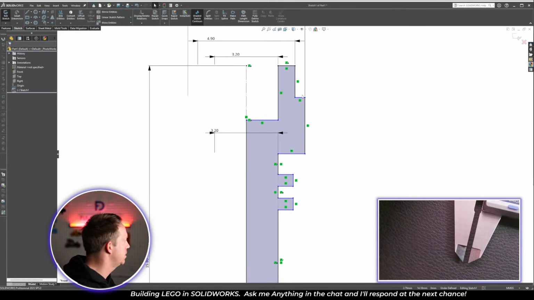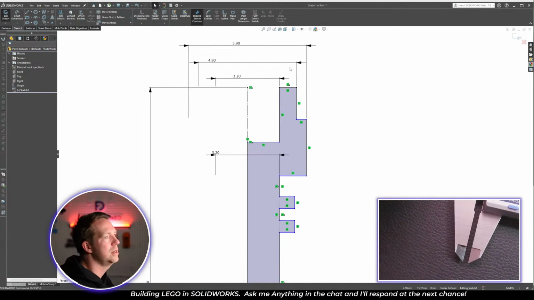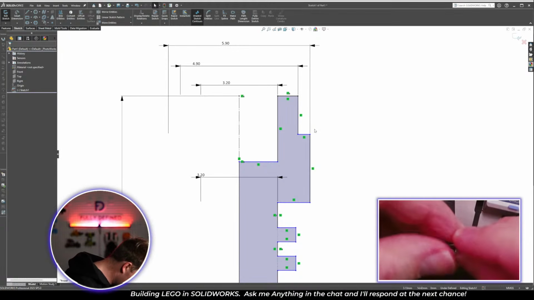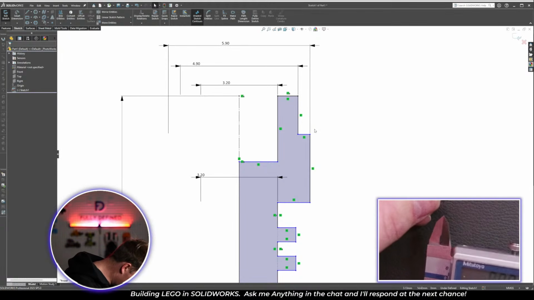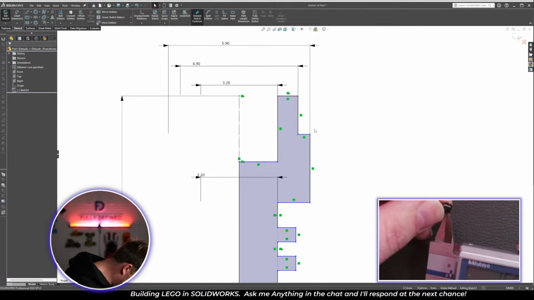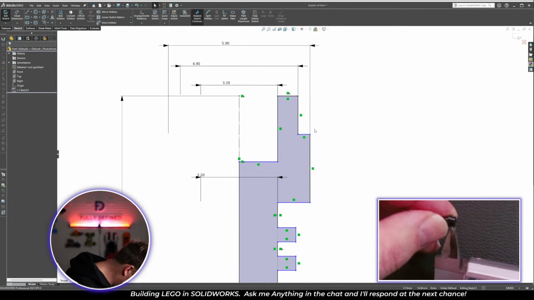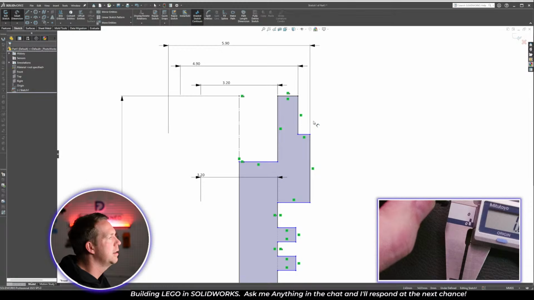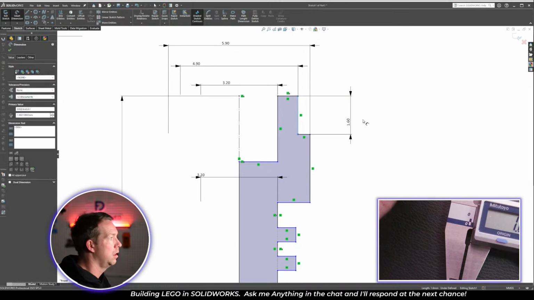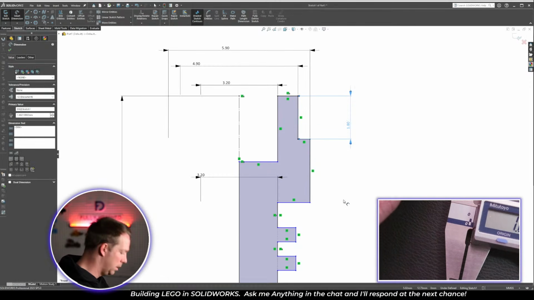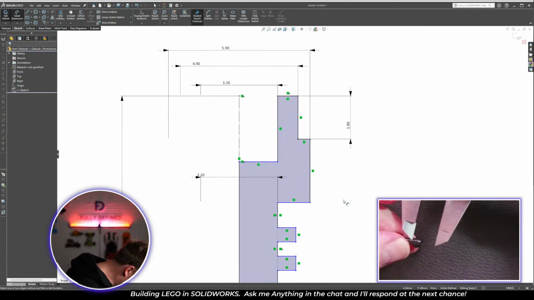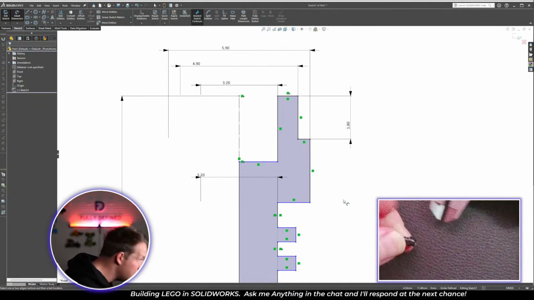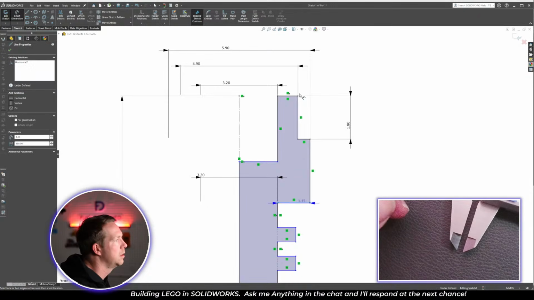So I need to get some height details in at the top. This is pretty small, so it's a bit hard to get these ones as accurate. We go 1.8 millimeter here. And then for the outside of that section, 3.6.